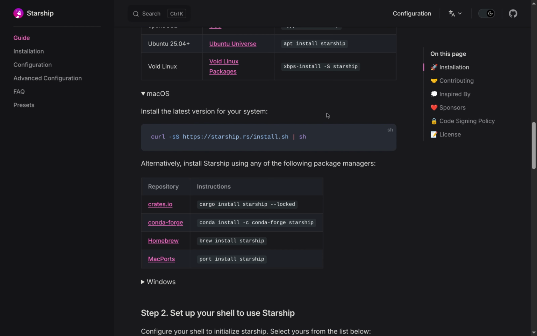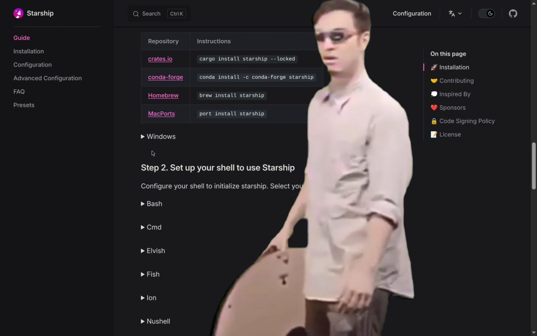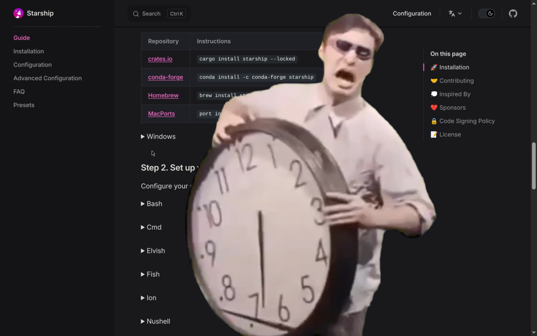For example, for macOS, you can install Starship via Homebrew, which is the missing package manager for macOS, or just use the curl command, copy paste this into your terminal, and Starship along with all of the things you need will be installed. I'm not gonna cover Windows, because if you're using Windows, it's time to stop!